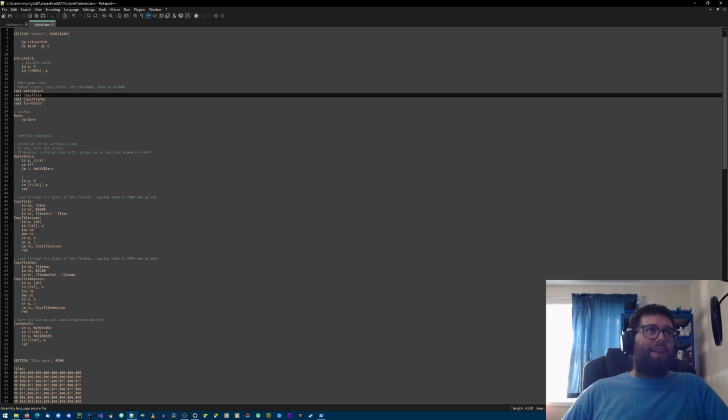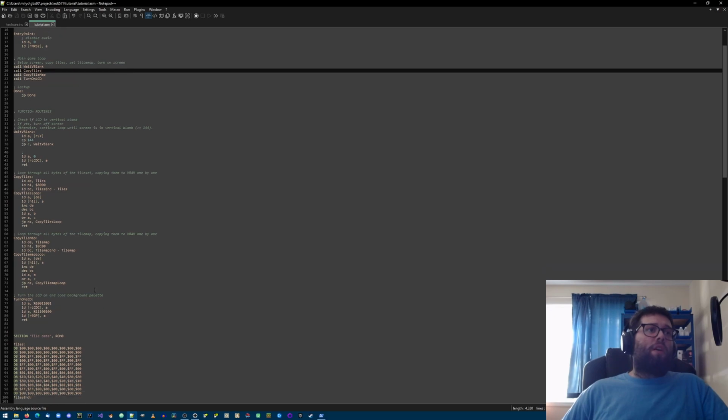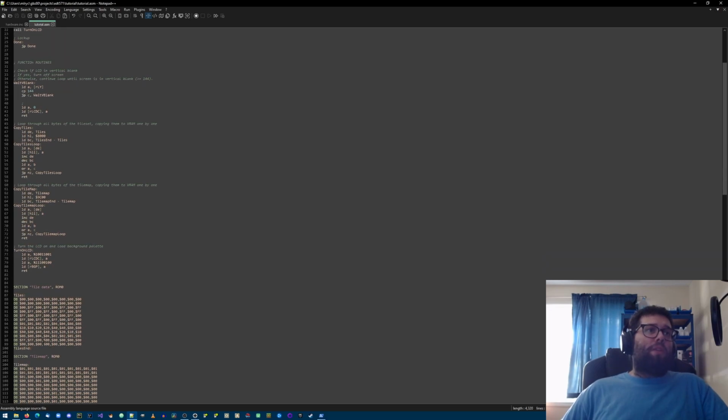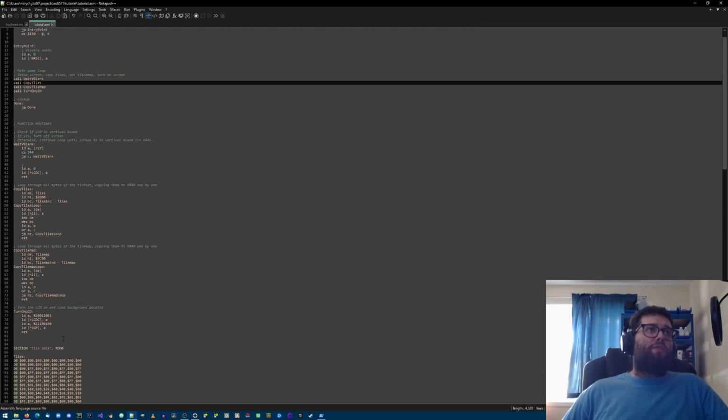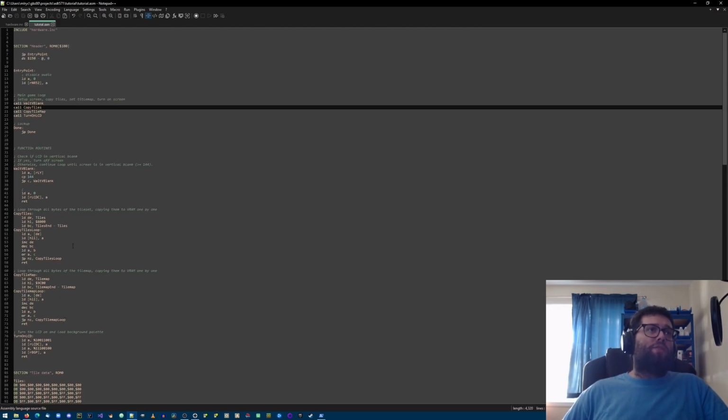Go down to copy tiles when we call this routine. Now we want to actually loop through all of our tile data that we copied down here. This is all of our data for our 8x8 pixel tiles. What we do here is load the address of tiles into the DE register.